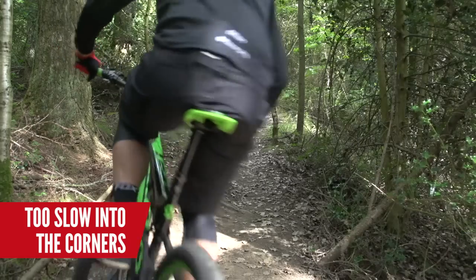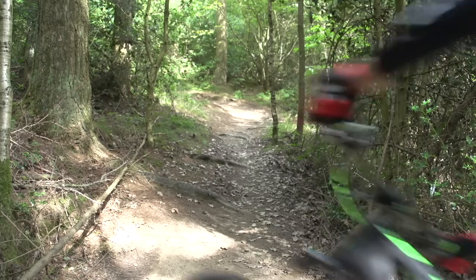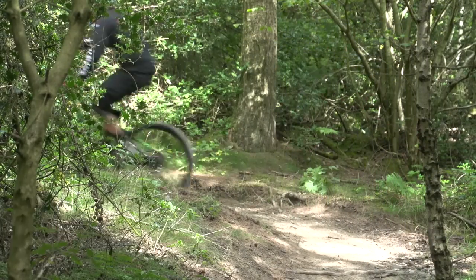Most switchback climbs will be at their steepest gradient in the center of the apex. It is critical you attack the corners, picking up speed on the approach and carrying as much speed as you can through them and onto the next straight.